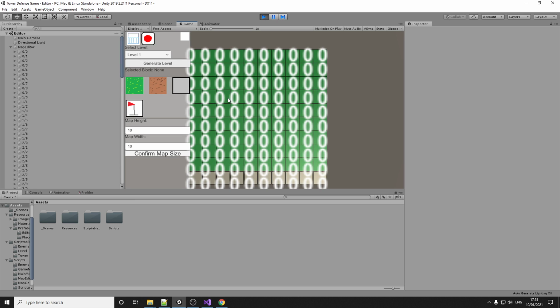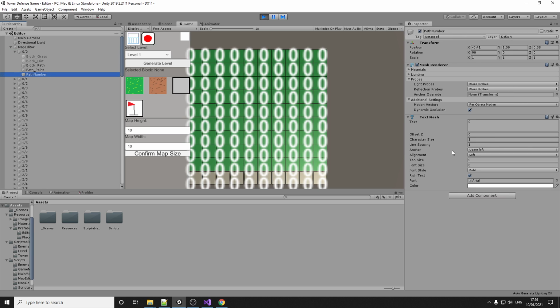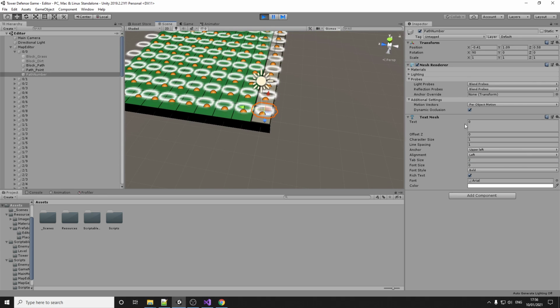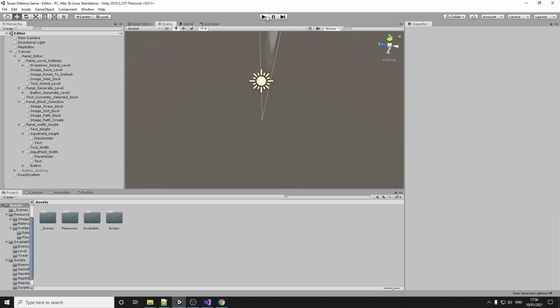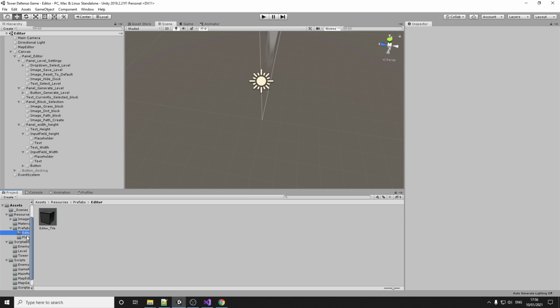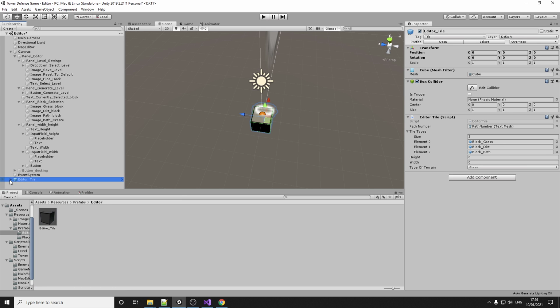Yep, it's actually not as good as I wanted it to be. But now that we see it, I guess we can judge better. Where are we? Prefab, editor. Come back here.